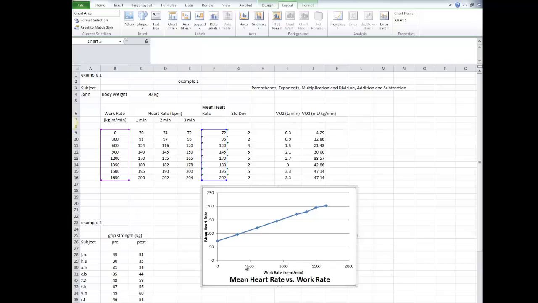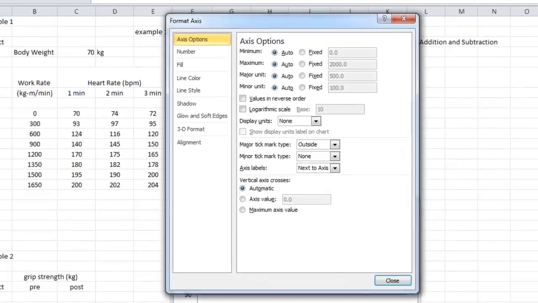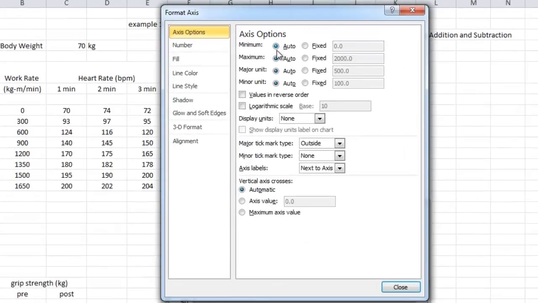Now if I look at the value of the horizontal axis, it's a bit too high considering the values that I'm working with. So I'm going to edit the maximum value on this axis. I do that by selecting the axis and right-clicking and selecting Format Axis. In the box that appears, you can see that all of the options are currently auto. We're going to change it to fixed and edit. So for our fixed maximum, I'm going to lower this to 1800. The fixed minimum is okay, and the major unit and minor unit is okay as well. And I'll click Close.